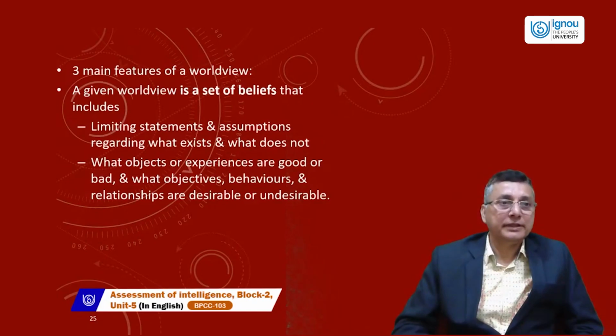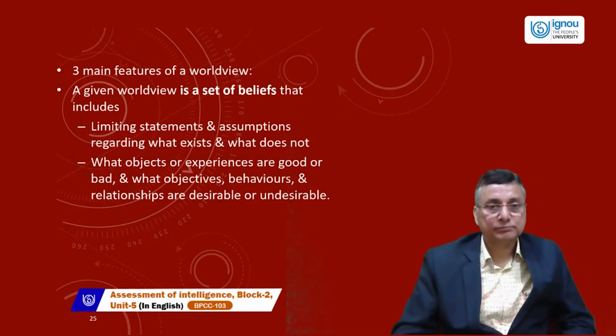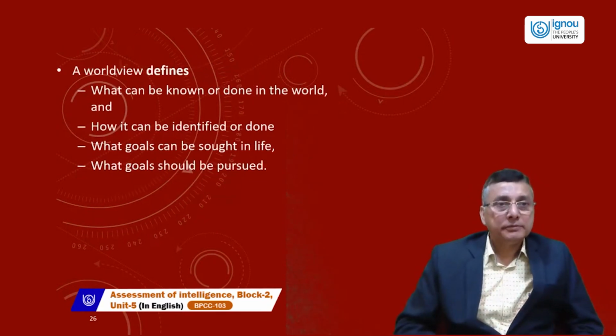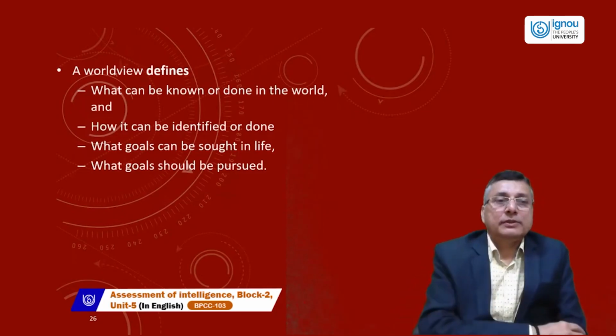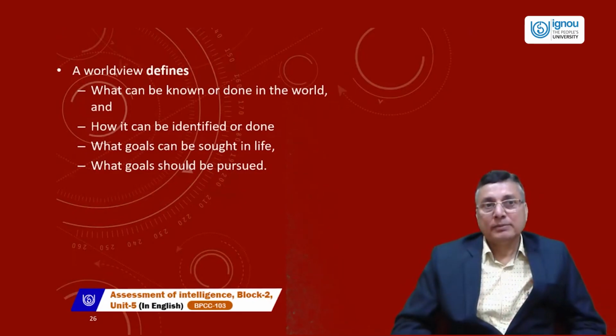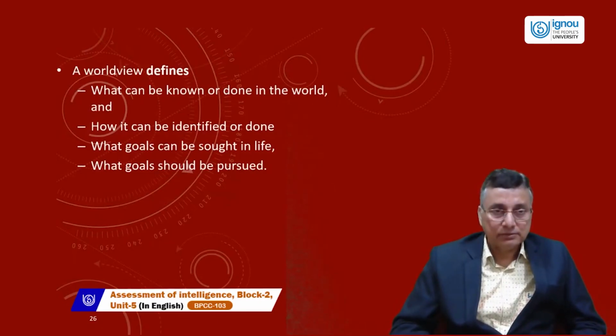A given worldview is a set of beliefs that includes limiting statements and assumptions regarding what exists and what does not, what objects or experiences are good or bad, and what objectives, behavior, and relationships are desirable or undesirable. So, a worldview defines what can be known or done in the world and how it can be identified or done, what goals can be sought in life, and what goals should be pursued, and how to achieve these goals.